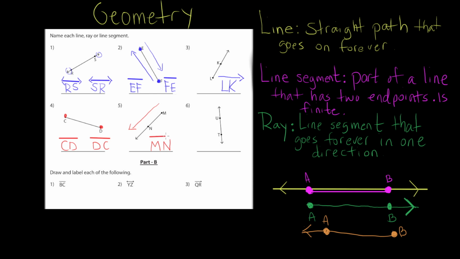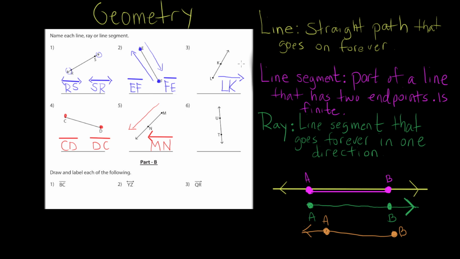Okay, so we're going to draw our line over the top. Are we going to put the arrow over here? Or are we going to put the arrow over here? Well, it's moving to the left. The line is going forever to the left. So we need to draw our arrow this way. Let me draw a better one than that. Do a little bit better. There we go. This is ray MN.